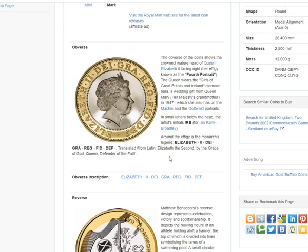Now, I'm not sure if we were going through the years. It was 1953 for portrait 1 with Mary Gillick, and 1968 Arnold Machin, although decimalisation didn't come in until 71. A lot of the coins were introduced a little bit earlier to try to get people a little bit more used to the coins. And then 1985 was the third portrait by Raphael Maklouf, which we have just seen. And then this one, the 1998 fourth portrait by Ian Rank-Broadley.